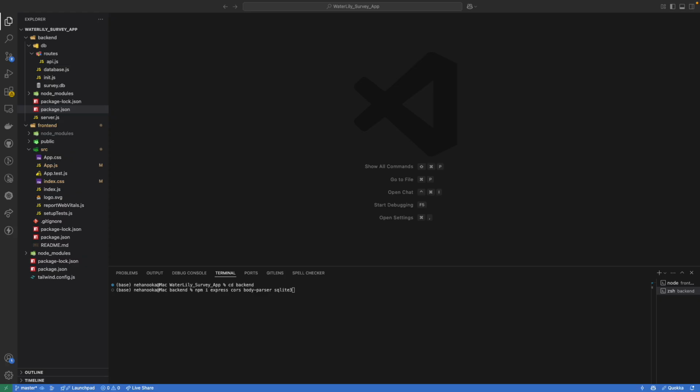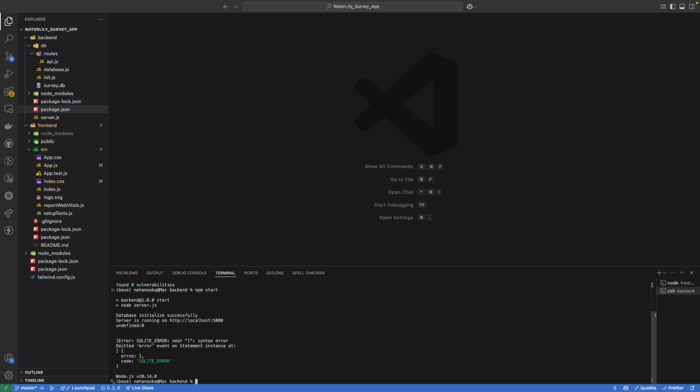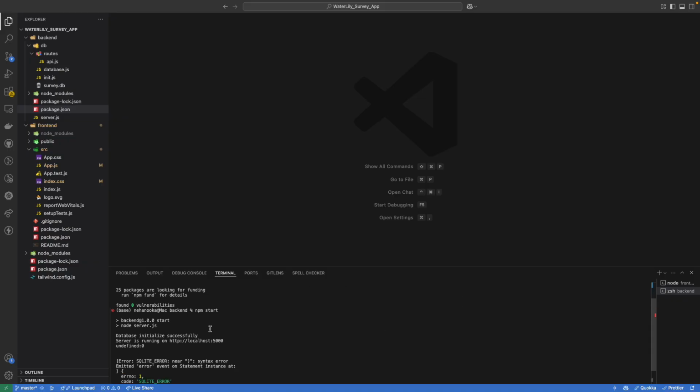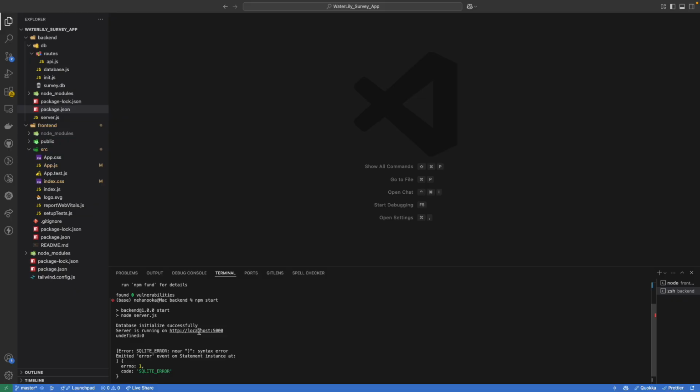What else? Let me think if we are missing anything. So we have used all that. Let's install this. Okay, and let's write npm start and it will start the server.js. Okay, so database and server are running.